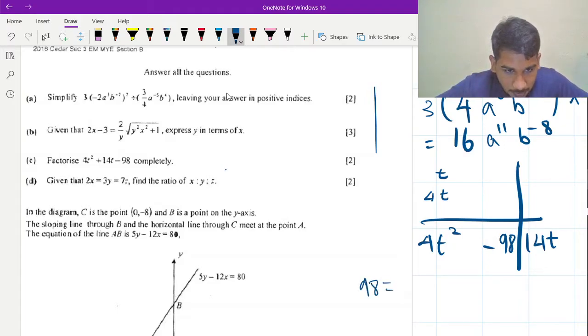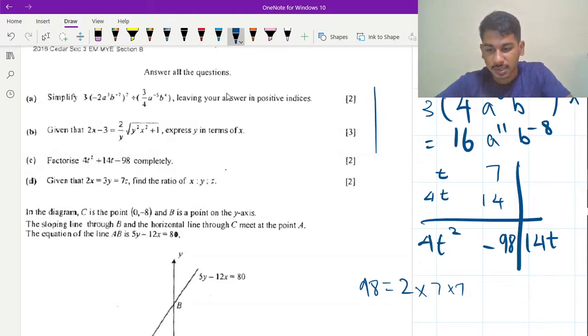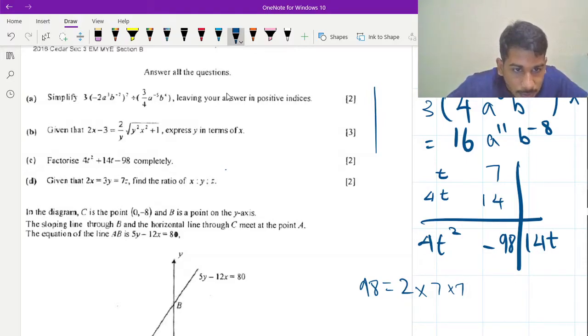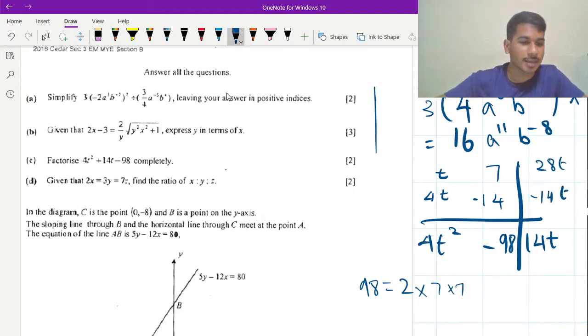See, this is where 5 actually could have worked. 2 times 7 times 7. So if I do a 7 there, then it'll be 7 times 4, then it'll be 14 times, maybe that'll work. 7 times 4, and then 14 here, 14 times 7, because 14 times 7 is 98. And then we need to take away the small number. What is the small number? Clearly this will be a small number, so you're going to get 7 times 4, 28t minus 14t. Wow, it actually worked. Oh, not bad. Okay, so it's going to be t plus 7.